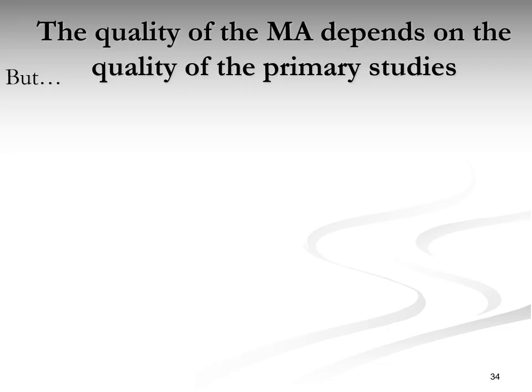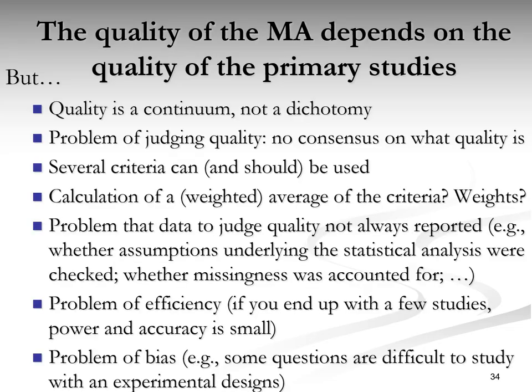So this means that we have to make sure that the quality of the individual studies is high enough. But whereas this is true in theory, in practice this is a very difficult issue. Why? Well, first of all, quality is a continuum, it's not a dichotomy. There is no perfect study.